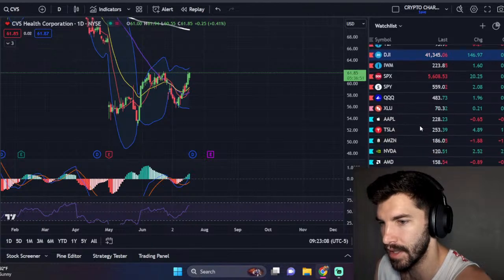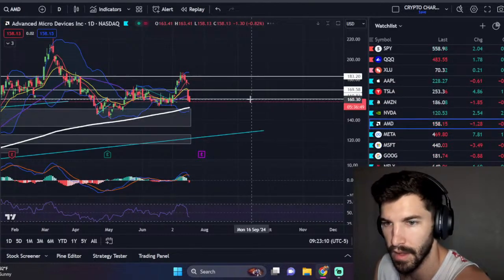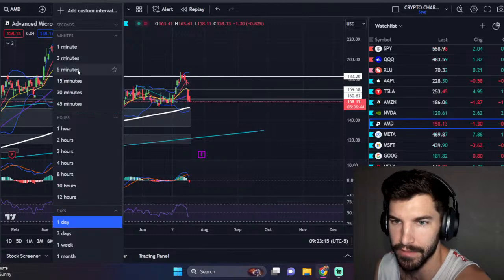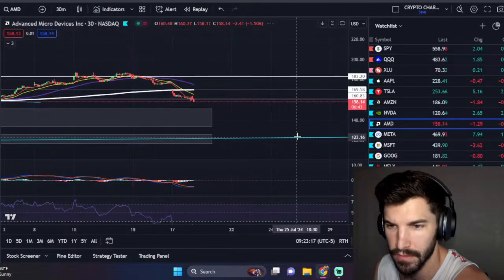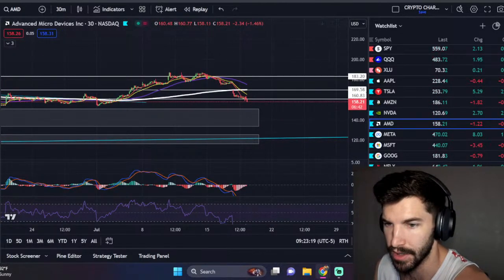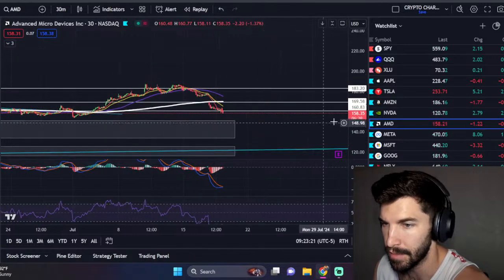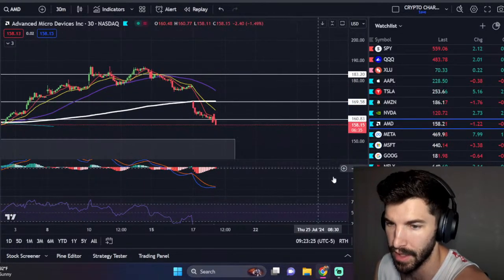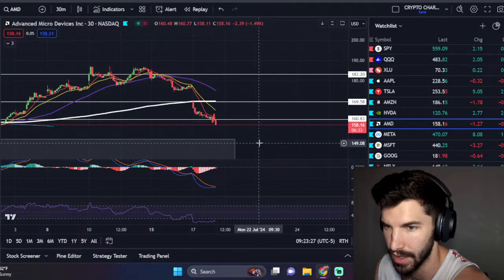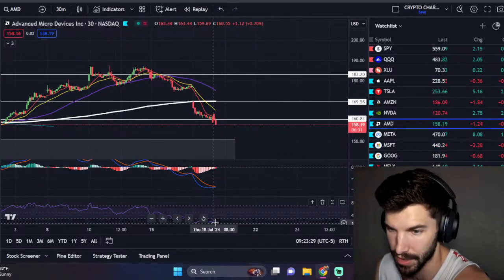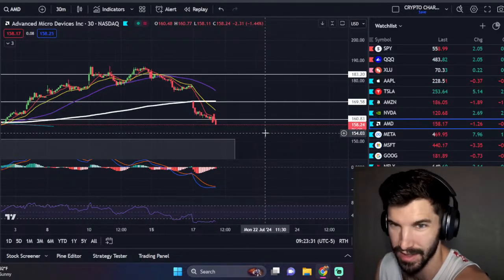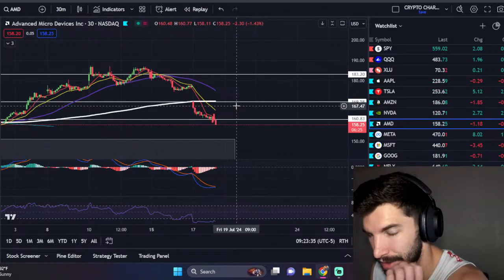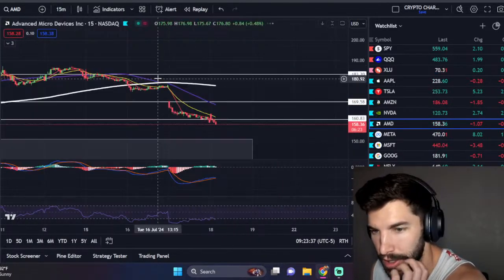AMD is still sinking? 200, it might target that. 30-minute never curled up, guys. It didn't print, didn't post that little bar that tells you there's some kind of bounce happening. You're just heading lower and lower. You're just remaining oversold. Look at that, just flat remaining oversold. That's ugly. This is why, with AMD, you gotta be careful with it. You have a good chance for a reaction, but let's look closer.